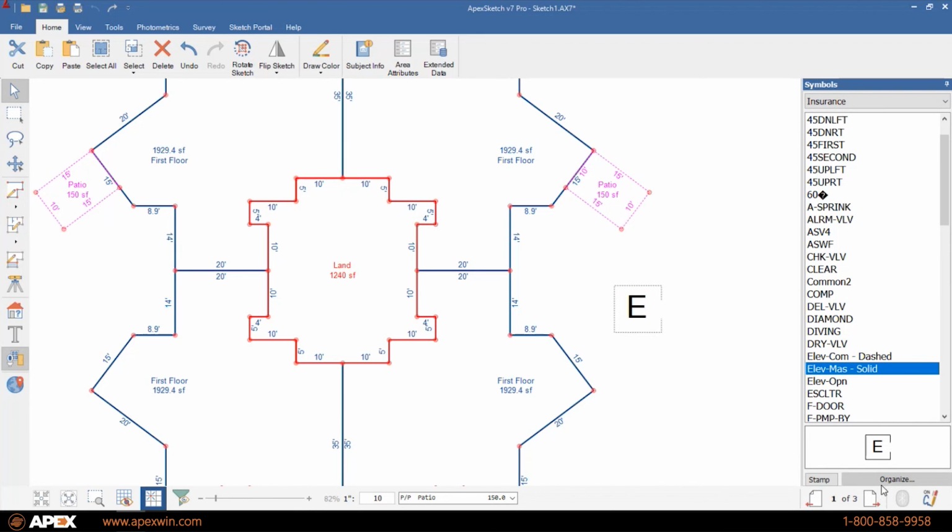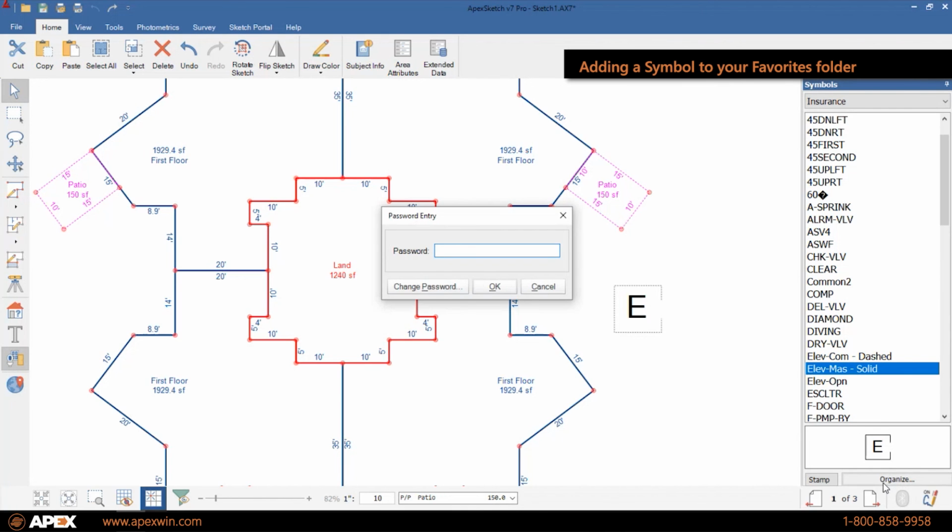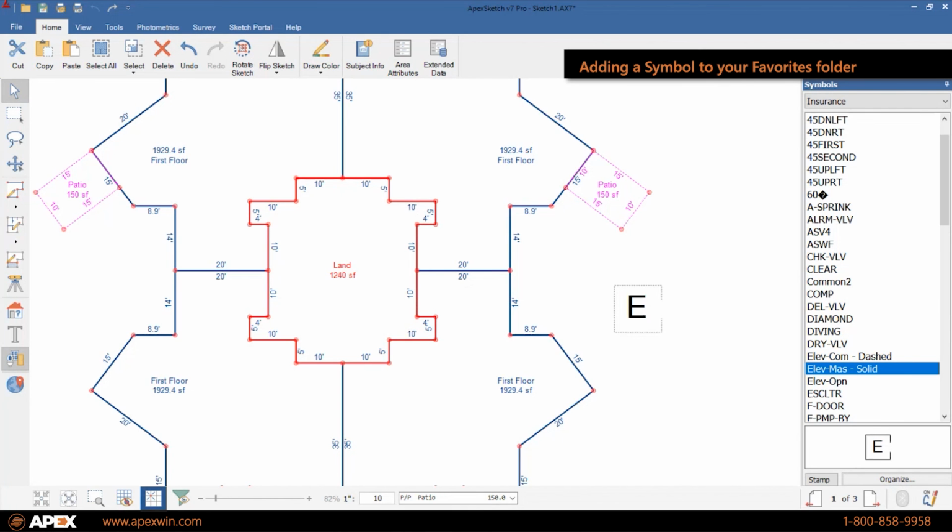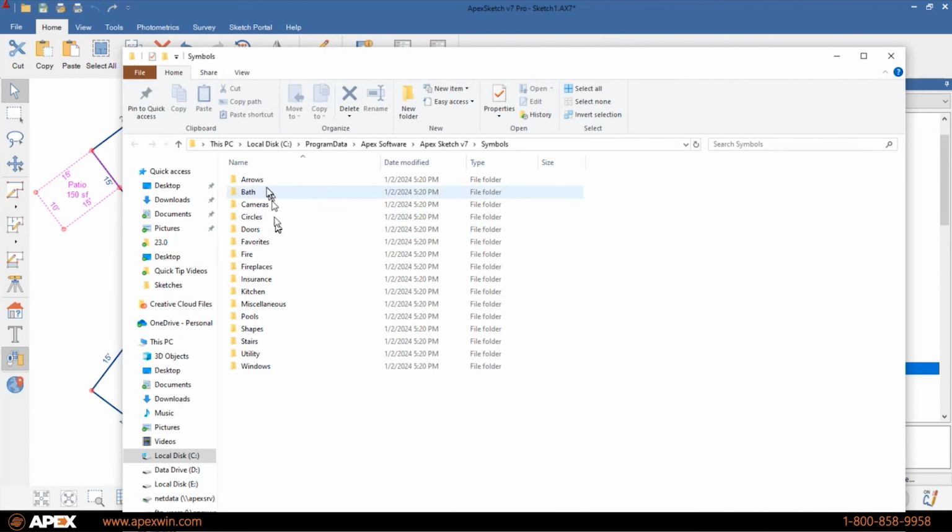Lastly, if there's certain symbols you use a lot, you can actually come to organize right here. And if you go to organize, it'll take you to the folder symbol files are. Let's say I wanted to get that elevator and put it in my favorites.